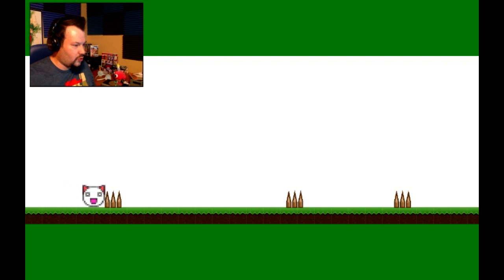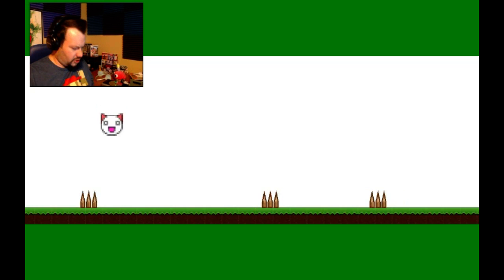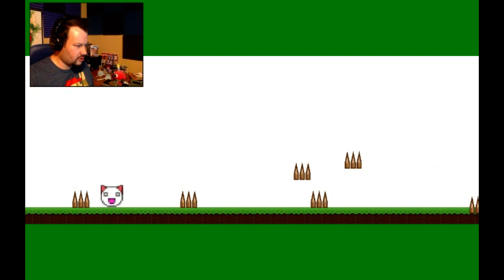Oh, there we go. Oh, this is going to get very difficult very quickly. Okay, I can dash. Oh, okay, that's a little too much. Okay, here we go. Yay. Okay, dash it. No, that's not working.